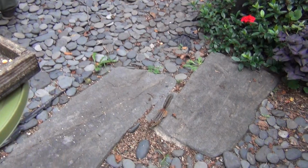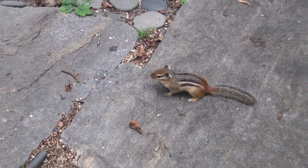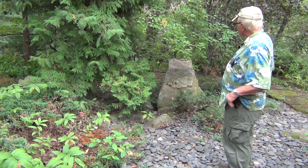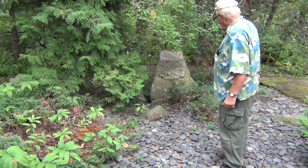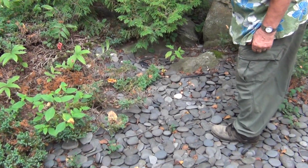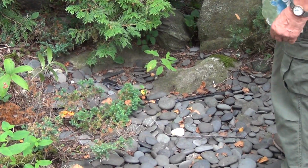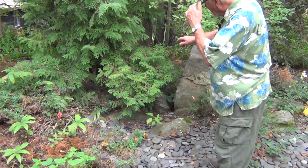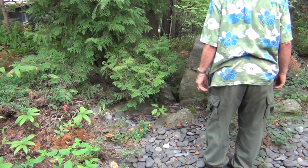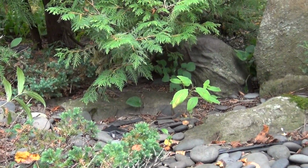Again, getting back to some of the stones here, this stone is called a statue stone, and it's supposed to represent somebody standing in the garden in the dusk or the darkness. You can kind of get the illusion of a person standing in the garden. And this stone here, laying down, is called the laying down oxen stone, or recumbent oxen stone, and that's usually joined with the statue stone. And there's a cliff stone back in here with a little bit of a cliff edge, and that also is normally with it. And so each one of the stones does have a particular name.